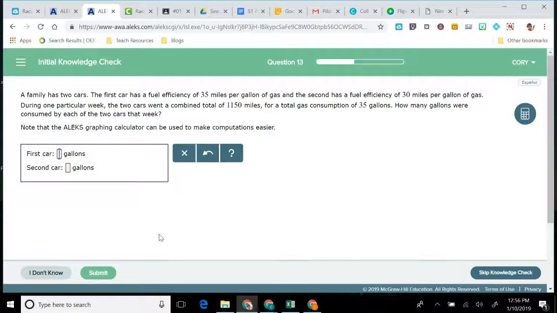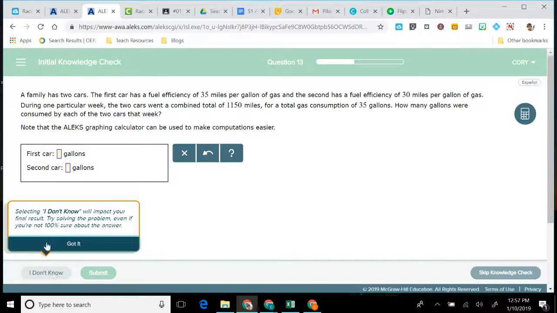If I solve for g, I'll get g2 minus 35. If I plug that in, 1,150 equals 35 times g2 minus 35 plus 30g. Oh no, I want to set them equal to each other. That's what I want to do. 35 g plus. I don't know. So this is a systems problem. I'm tripping right now. I'm making myself look bad.